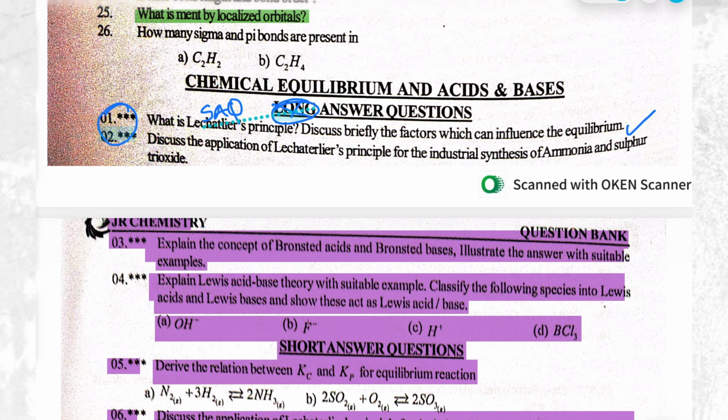SAQ, Le Chatelier's principle. Regularly they are asking what is Le Chatelier's principle and factors. You can say here ammonia and sulfur dioxide. If they are asking both, it would also be an LAQ. But they are asking only one, either ammonia or sulfur dioxide. Therefore, only an SAQ question, not an LAQ question. Don't confuse here. These are SAQ questions, and mostly this question will be asked.